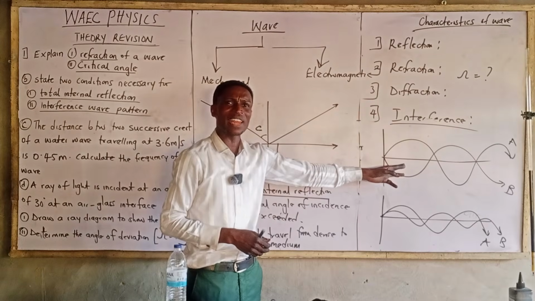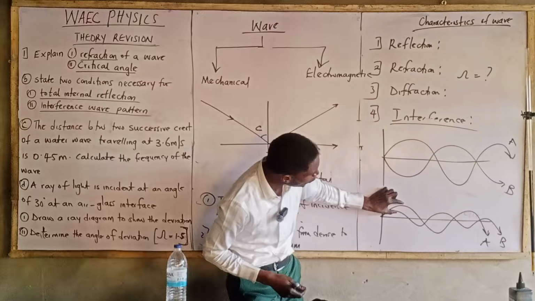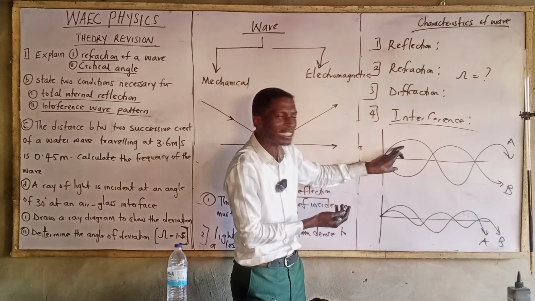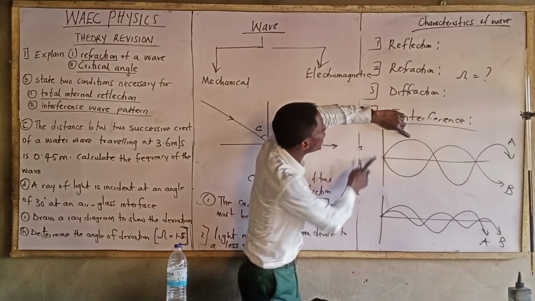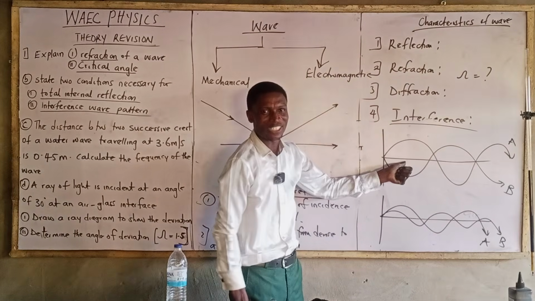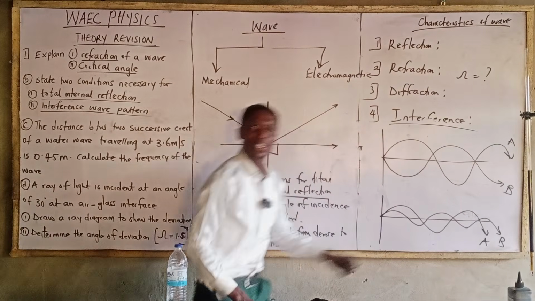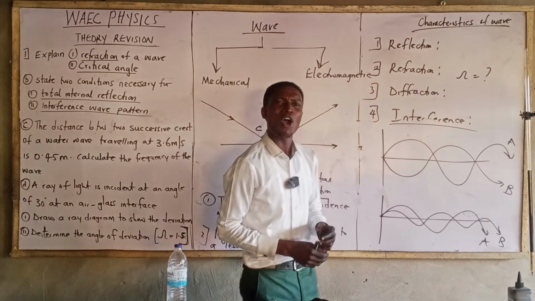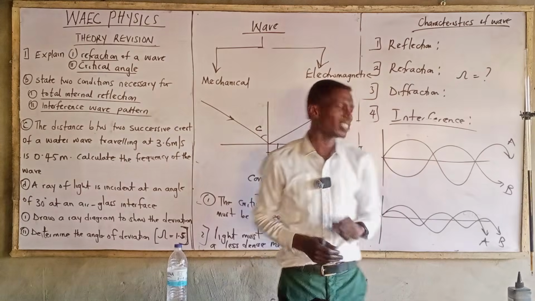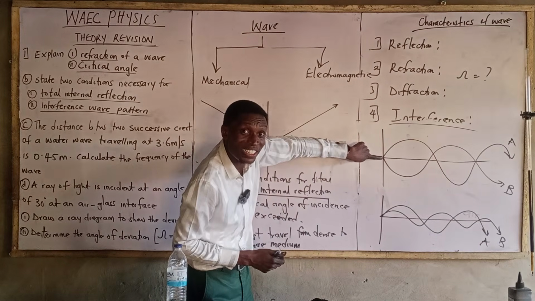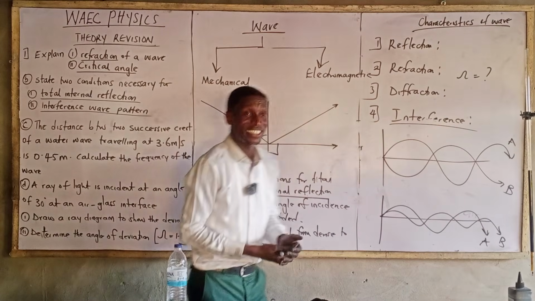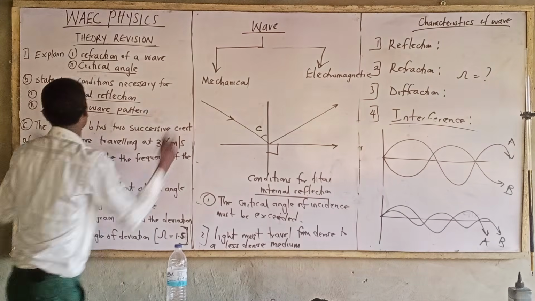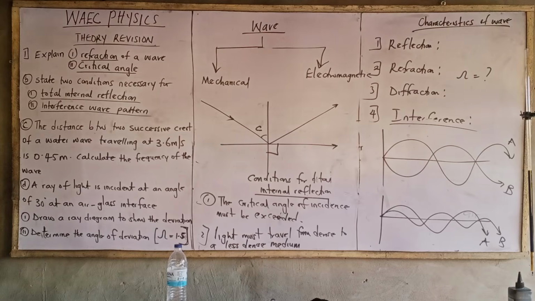The word constructive there means that the crest of the two waves tally on one side, while for the destructive here, the crest of one tallies with the trough of the other one. Destructive here, constructive here. So now that answers the questions here. Interference occurs when two waves originate from a common point of source, and they must be in the same direction, and they must be superimposed. So you can pick any of those conditions for interference to occur.